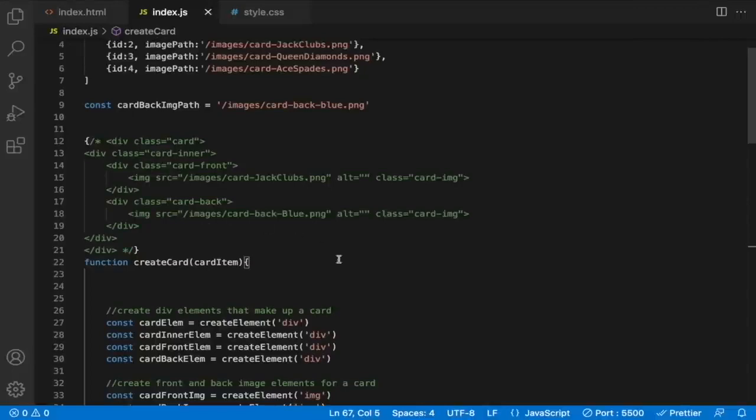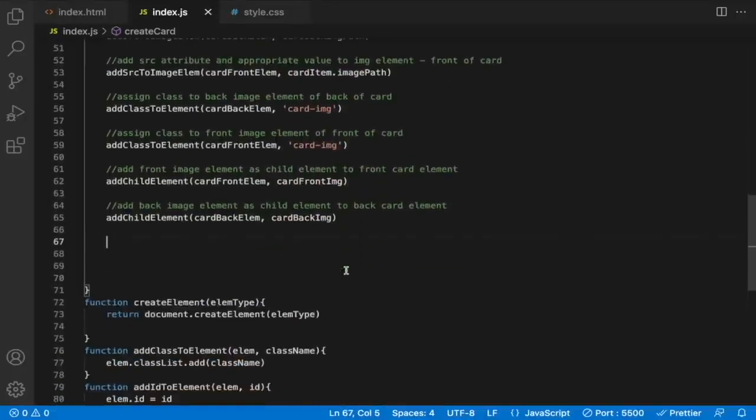Let's write code to add the front-card element and the back-card element to the inner-card element.